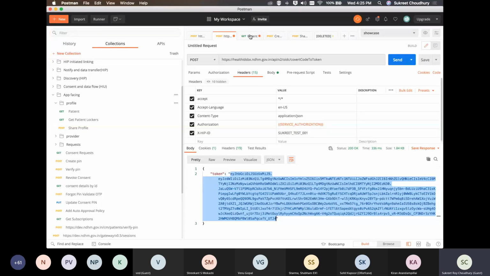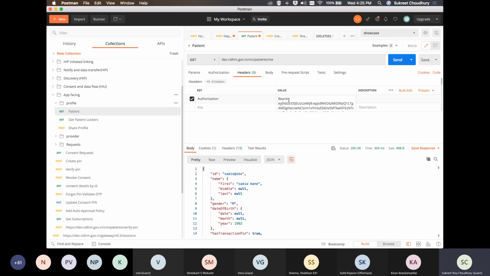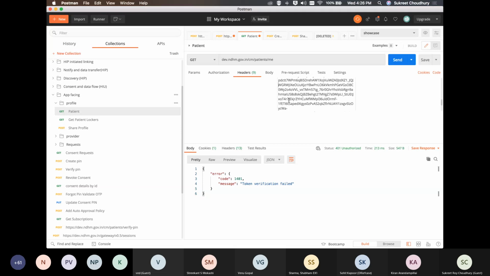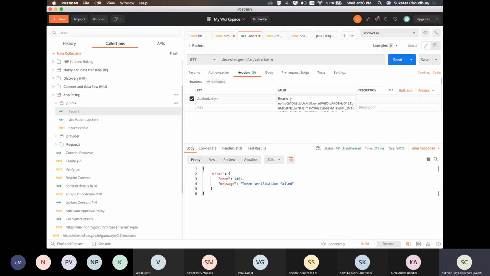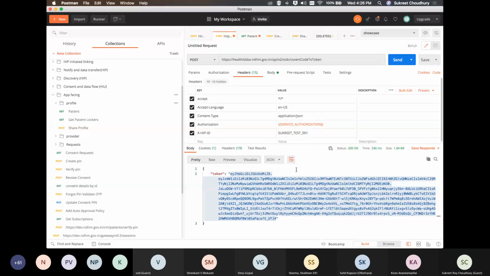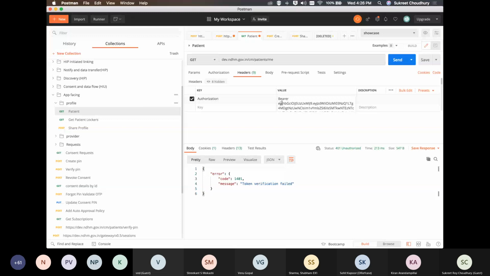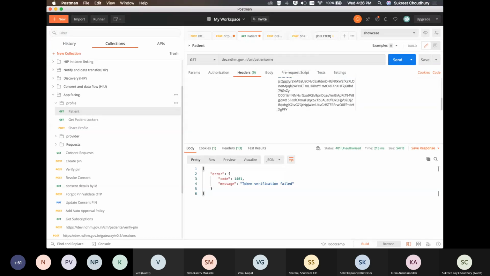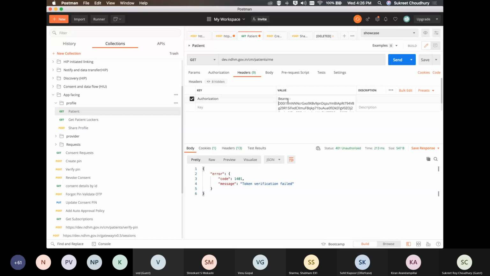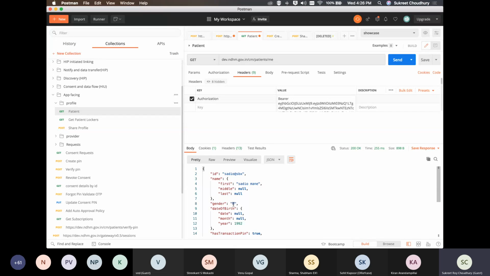Now this is a user's login token. I'm able to get the user's token.